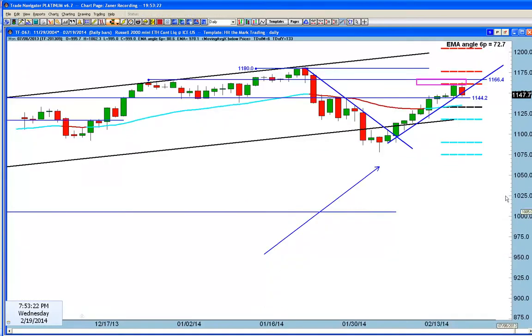And as I mentioned to you this morning, we already had this target set, and the people at the newsletter, we got into this trade big time. And we got right up here to the target, and now we're testing this blue line. If we break through this 1144 support area, we already know we're going to go down to the next floor pivot, okay? And the big question is, will we drop down to this channel line and possibly lower? So that's what we're watching.